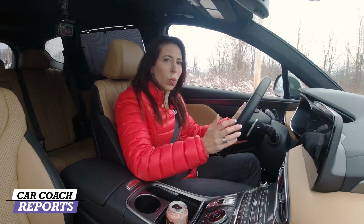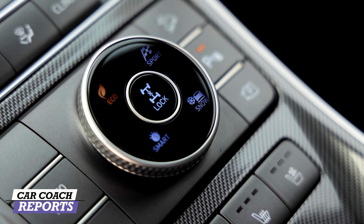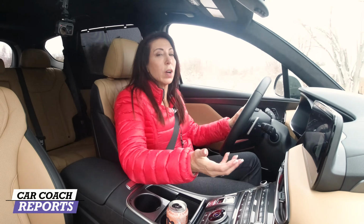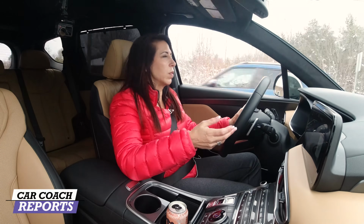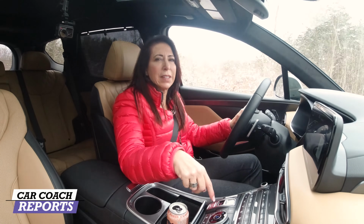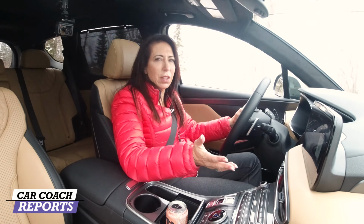Okay, the first thing you're going to note when you get in this vehicle, whether you're in sport mode or where you reduce it down to comfort or smart, which is the nice balance of performance when you need it, or comfort ride when you're just cruising around town. I really like the fact that it has the smart mode. At first I didn't like it, but what I like about it is that it gives you the best of all of it.